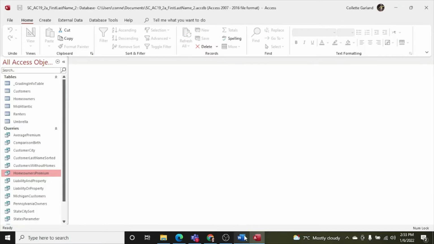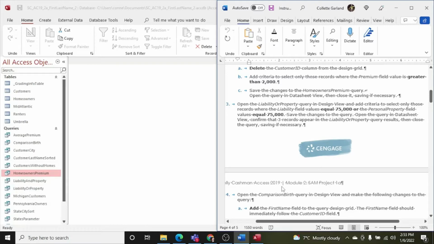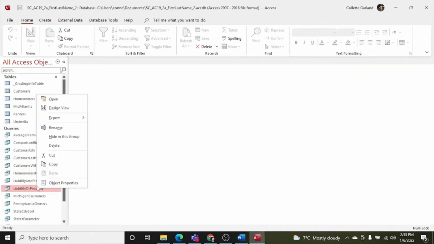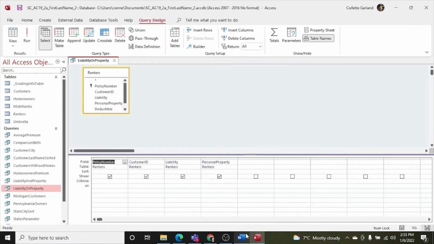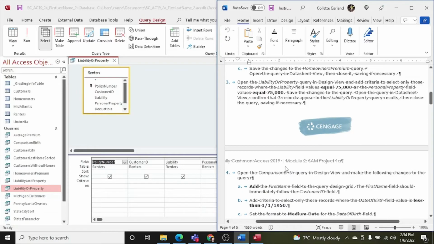Perfect. Step 3, open the liability or property query in design view. Liability or property. Add criteria to select only those records where the liability field value equals 75,000 or the personal property field value equals 75,000.